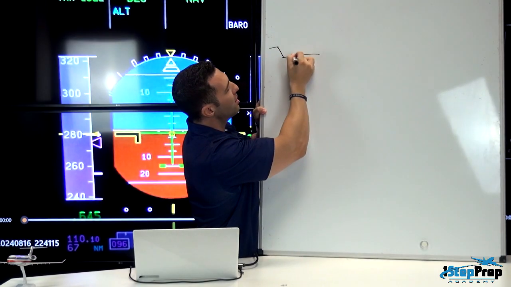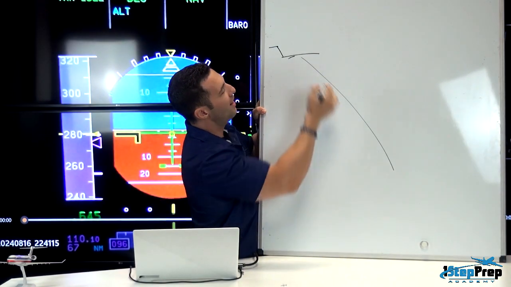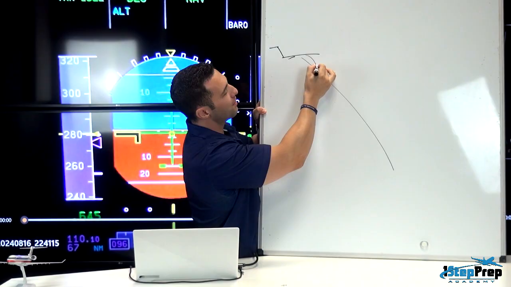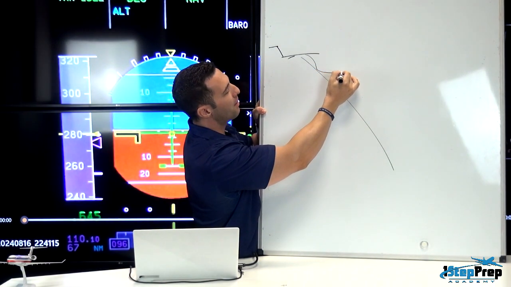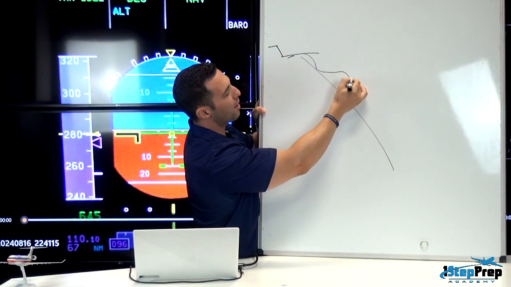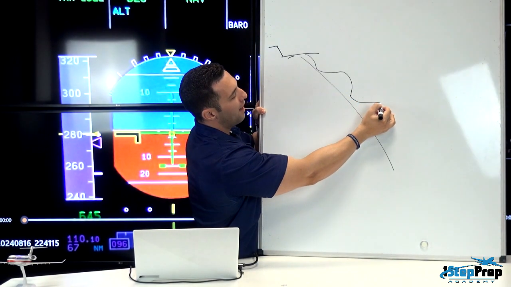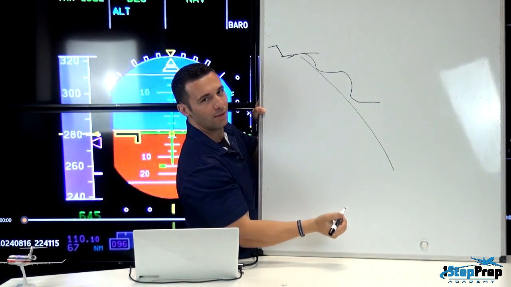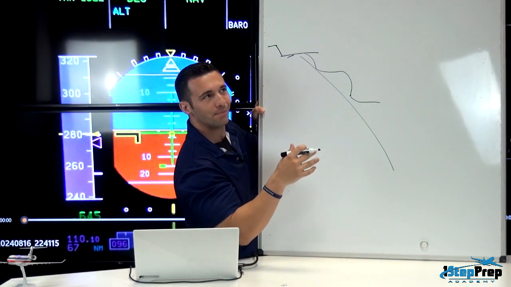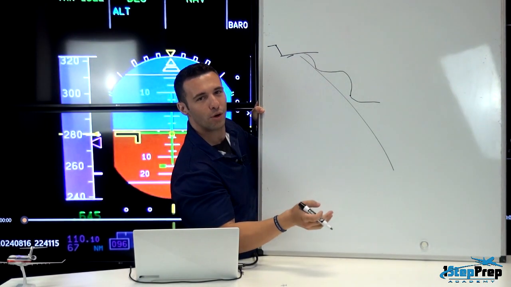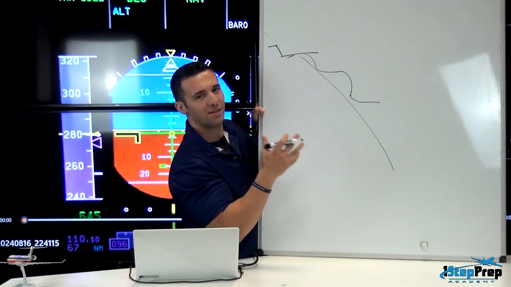So I'm going to do my best to hold the board and draw at the same time. Here is your jet and we are descending on this path. Basically what we just saw is that the aircraft first descended fairly aggressively but then it quickly began to overspeed a little bit. So it brought the nose up, then it got back inside that acceptable tolerance and brought the nose down, and it started to catch the path but then it oversped again so it brought the nose up. Rather than have this nice path coming down ideally at idle thrust, we end up with this not constant rate of descent all the way down on our arrival.